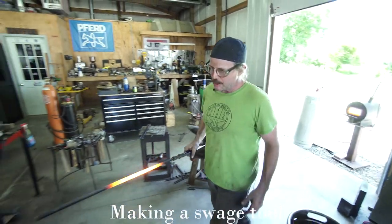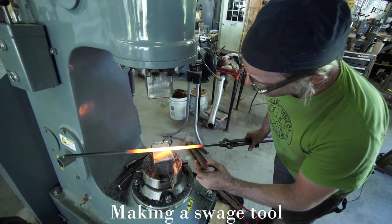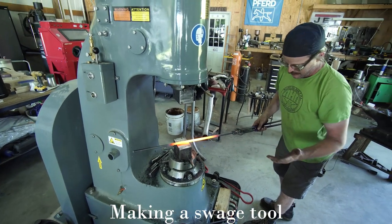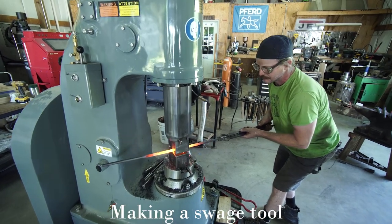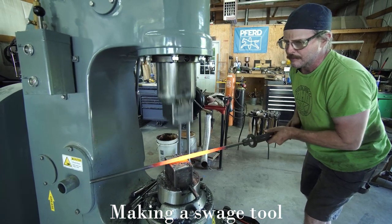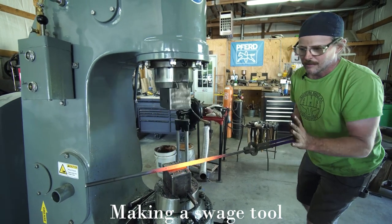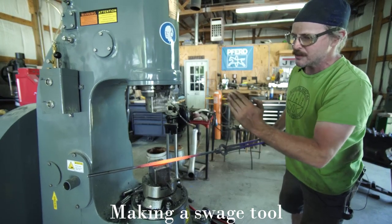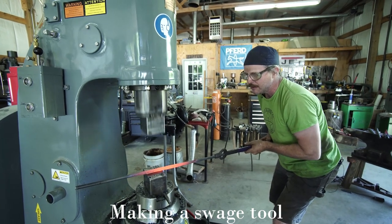Okay, so I've got some center punch marks here on the bar. One there and one there. Basically what I'm gonna do is just thin out in between that. I start from the back and feed the material, and I find my next one and I draw. That spreads it out a little bit and it's kind of blended in. There's no sharp starting and stopping point for that. I'll just make it a little bit parallel in the middle.